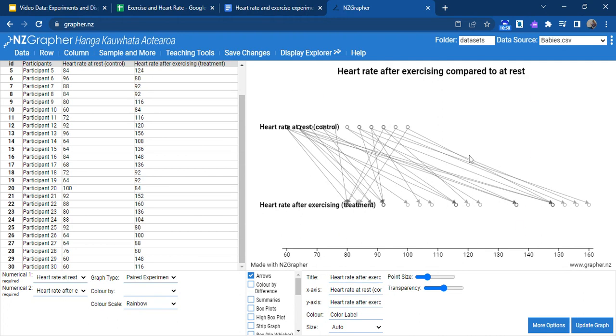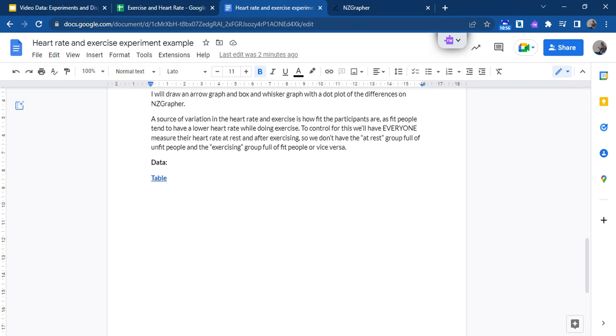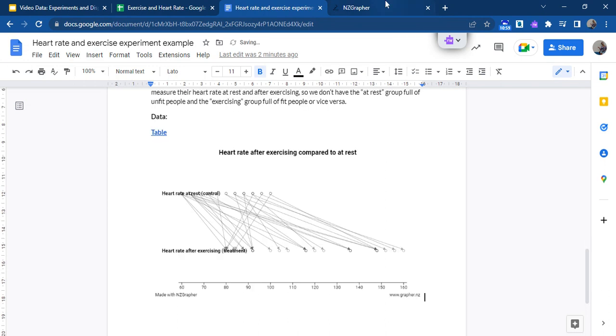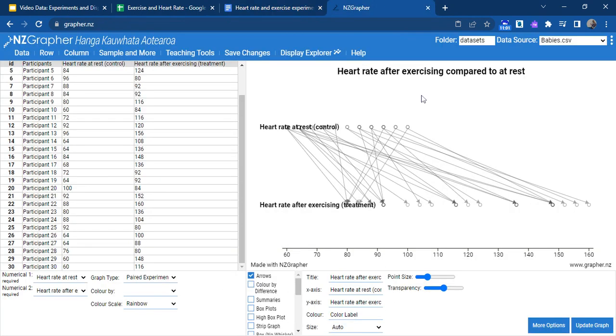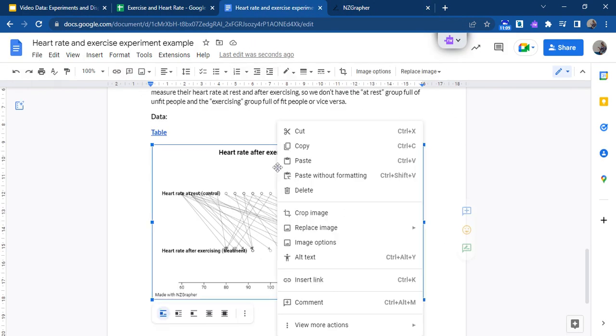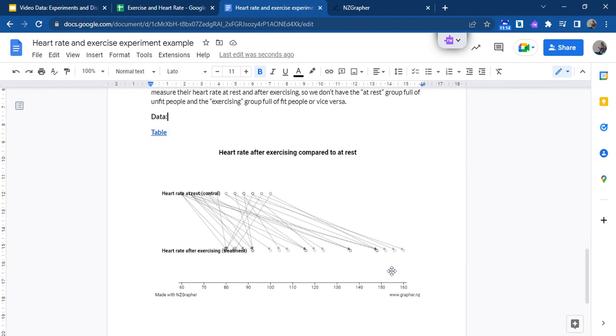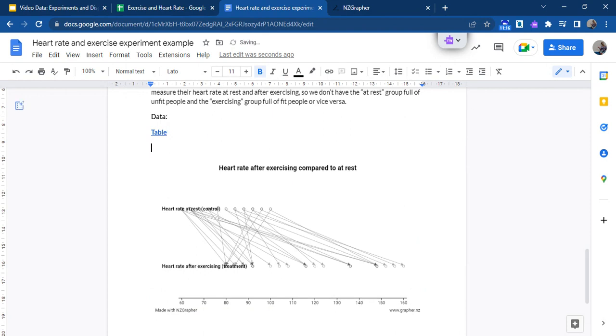So now I've got my whole graph there, and that's ready to put into my report. So you copy by pressing 2 fingers on to this at the same time. You go and copy image, and then right click and then paste there, and that'll put it there. So that's my first one. So that's my arrow diagram.